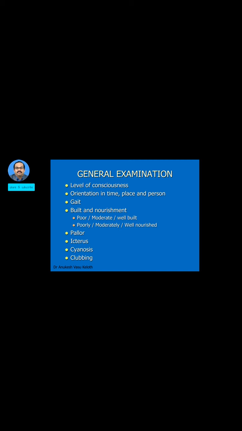Cyanosis has two types, that is peripheral and central cyanosis. Generally for cardiac diseases you may have a central type of cyanosis, and for general shock and other causes like that, you can have peripheral cyanosis. In peripheral cyanosis, the bluish or purplish blue discoloration is seen in the fingers and toes. In central cyanosis, it is seen in the tip of the tongue, the central part of the lips, and the nose area.